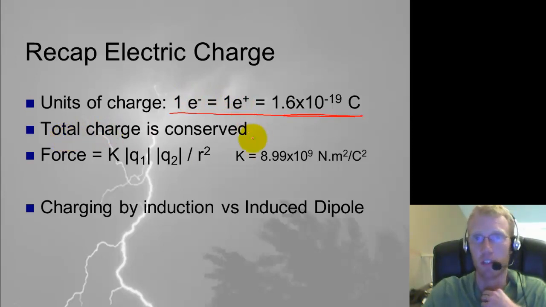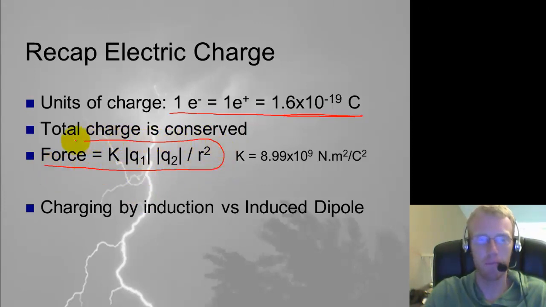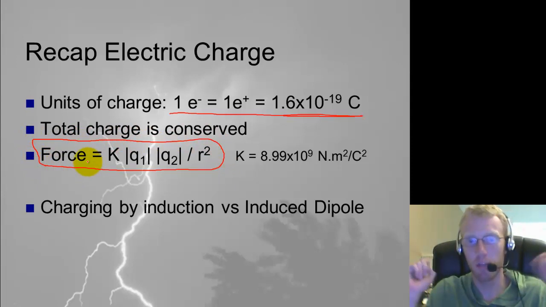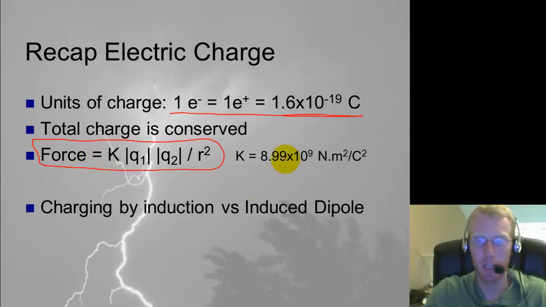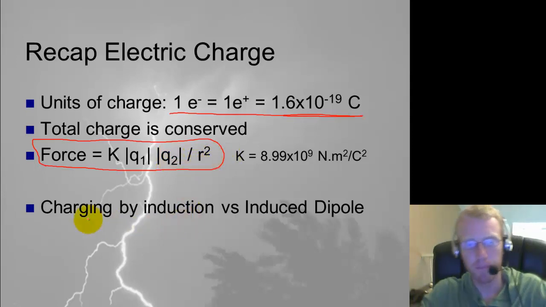Second thing is that charge is conserved, so the total charge at the beginning equals the total charge at the end. But if you have positive and negative, they can balance or cancel each other out. Lastly, this force equation is Coulomb's law. It allows you to find the force between 2 point charges. This only works between 2 individual point charges. If you have a whole array of them, then you have to use this formula multiple times for each different pair of charges. The k here is the constant of proportionality, which you can round to 9 times 10 to the 9th. Q1 and Q2 are the two charges, and r is the distance between them.